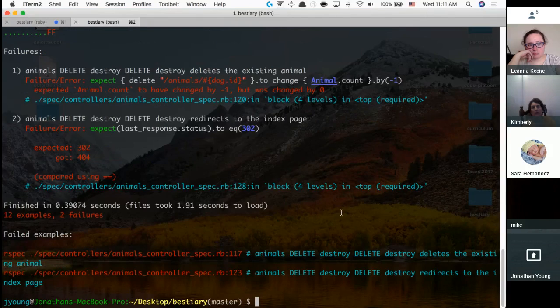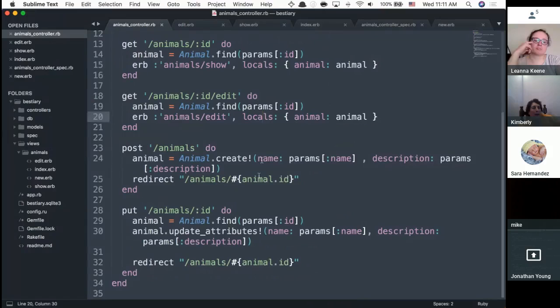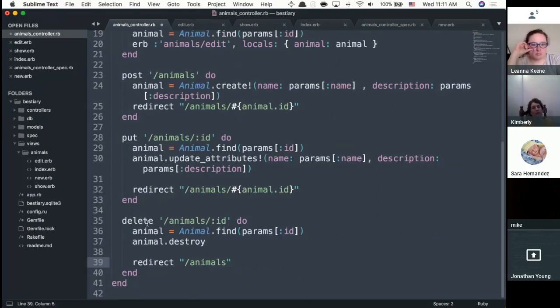And then I need to create an action inside of the controller. I have all of these get requests, all of my post requests, my put requests, and I finally have my delete one. Add this in here, fix some spacing. So whenever anybody makes a delete request to /animal/whatever, I'm going to find that animal in the database, destroy that animal, and then redirect them back to /animals. This is all the code that there is just to destroy.